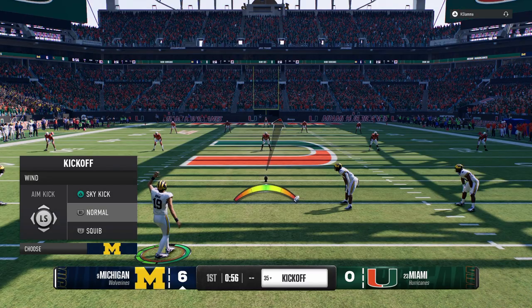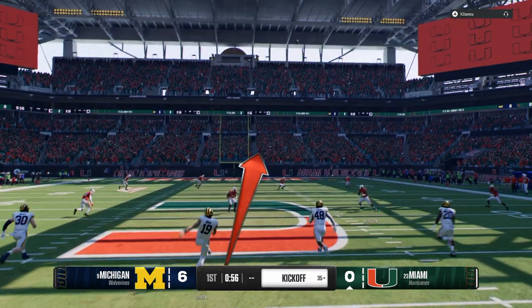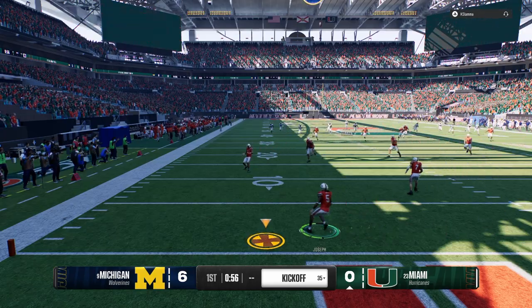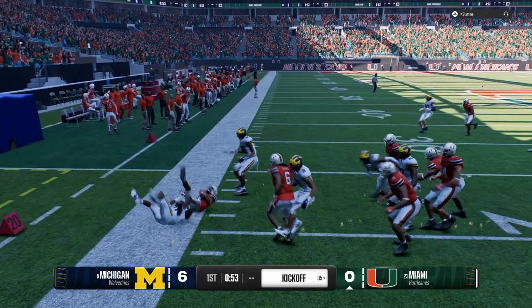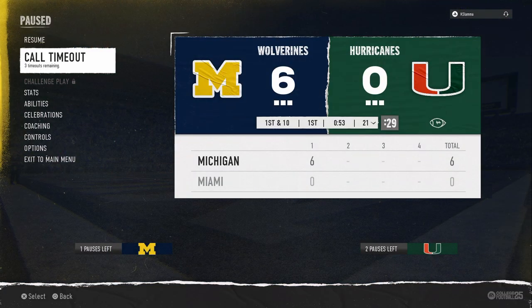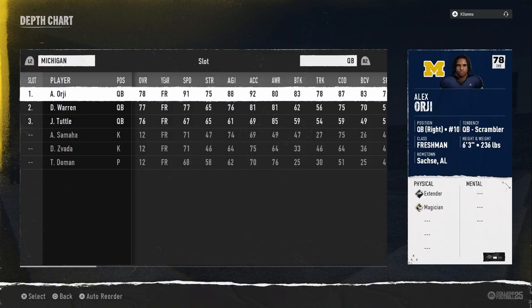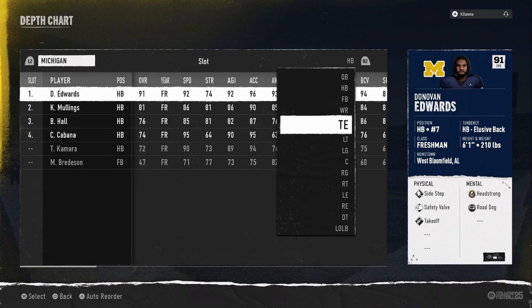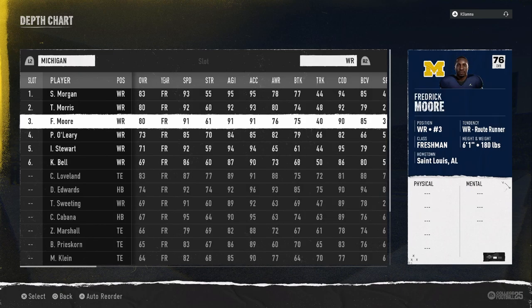All right. I don't know how good Michigan's defense is. I will be pausing to try to look at their defense. I'm not too concerned with the offense because we do have the best bunch, or at least the Michigan bunch and the Oregon bunch are not that much different, honestly. But let's take a look here at the depth chart. We will go ahead and auto reorder, make sure Donovan Edwards is at the back, and take a look at these wide receivers.